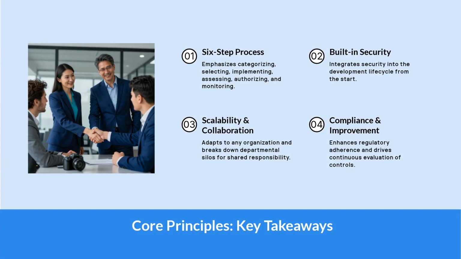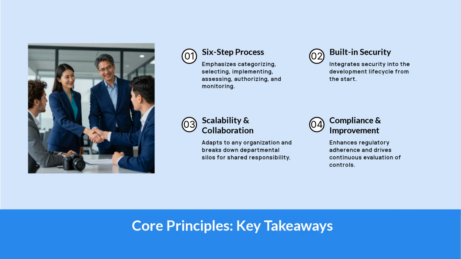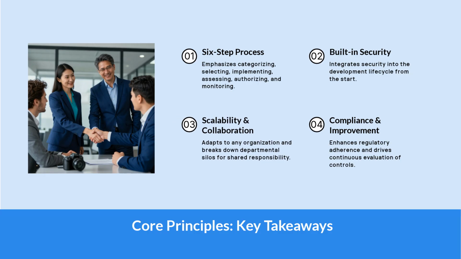To summarize, let's review the core principles. The RMF is a 6-step process emphasizing categorizing, selecting, implementing, assessing, authorizing, and monitoring. It champions the concept of built-in security, integrating controls from the start of the development lifecycle. Its design promotes scalability and collaboration, allowing it to fit any organization while breaking down departmental silos for shared security responsibility. Finally, it directly enhances compliance and drives continuous improvement by aligning with regulatory standards and mandating the ongoing evaluation of security controls.